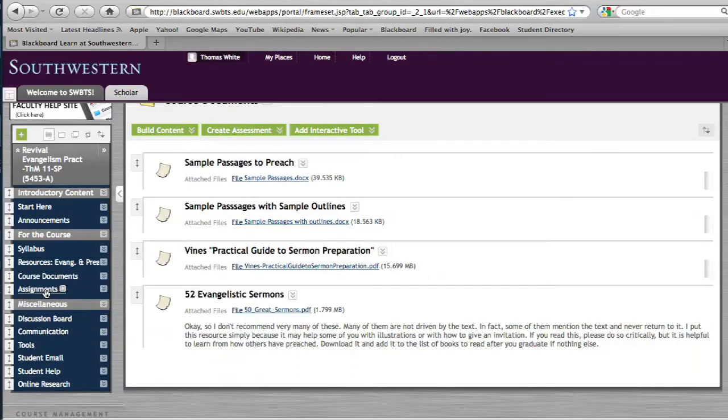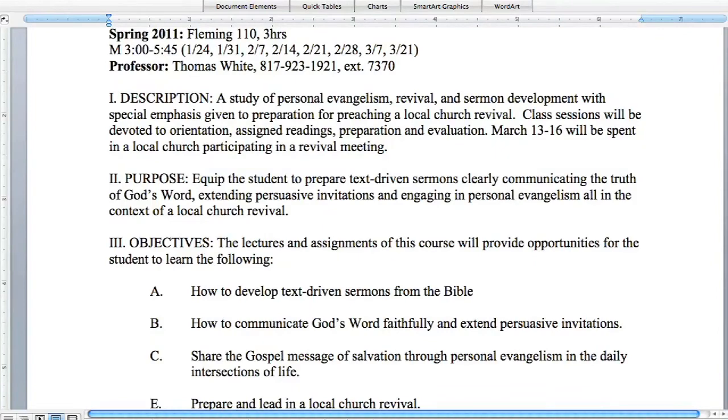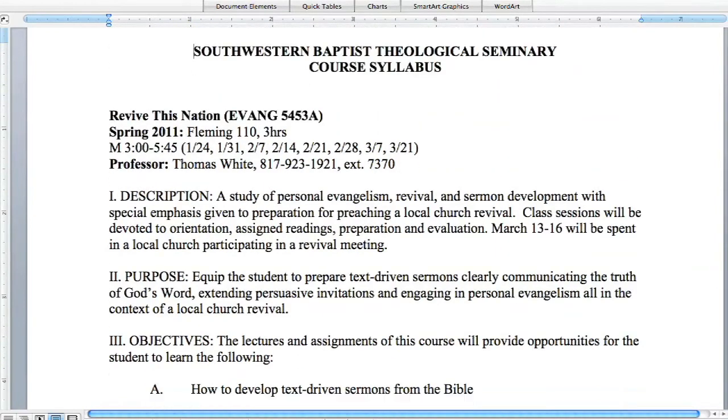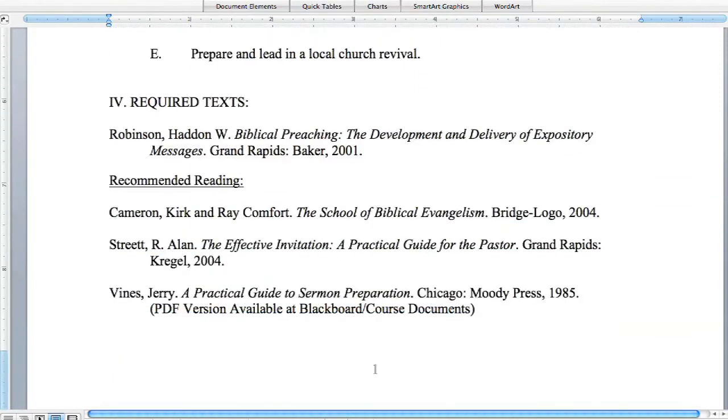You can see here an assignments tab that we'll be posting for your various sermons that you have to turn in on your sermon briefs, and then some other tools that are used more in online classes than in classes that meet on a regular basis. If you were to look at the syllabus, though, and click for the syllabus to open, and I already have it open down here for us, so I will bring it up, you would see here a description, a purpose, some objectives. I'll let you read through all of these.